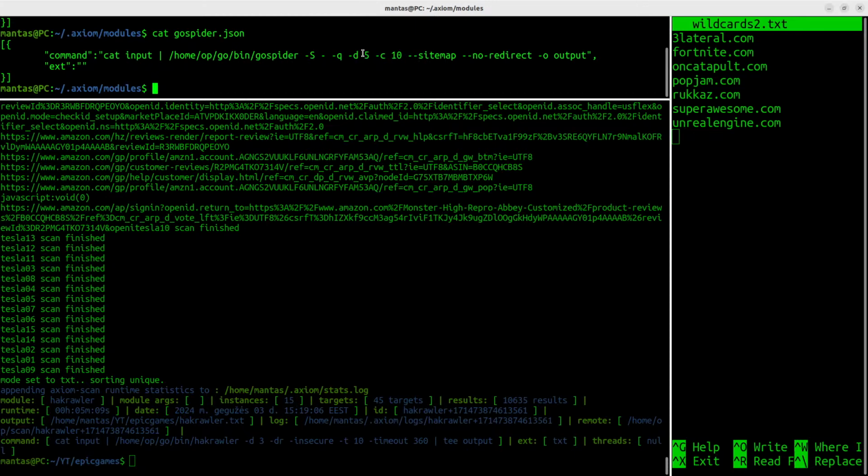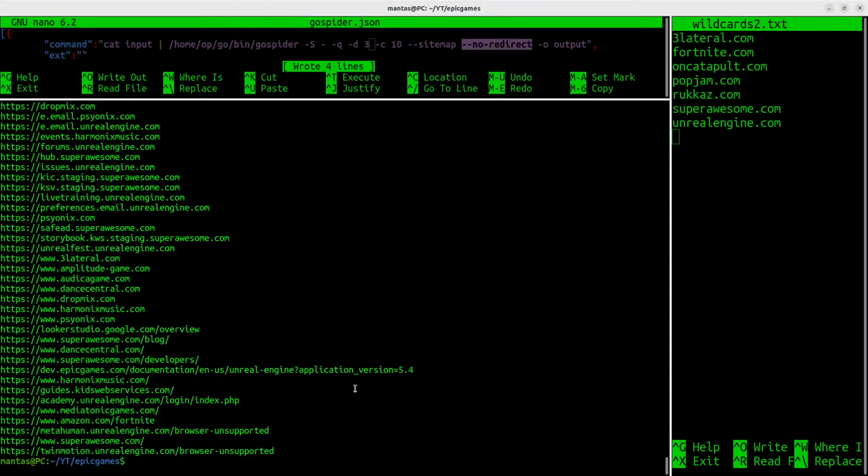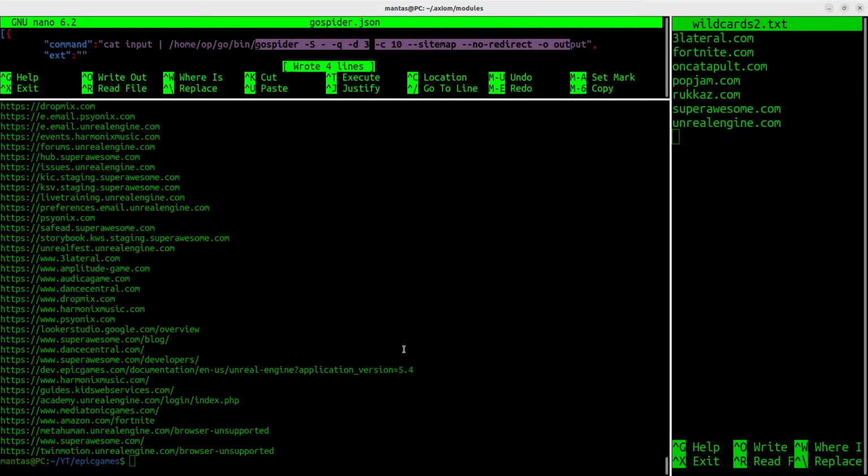So yeah, right now I use a depth of 5. I might be editing it. Instead of 5, I will do 3, and there is a concurrency of 10. One thing I don't like about Go Spider is it doesn't have a max amount of time for each crawler. If one of those targets to crawl is like Facebook or a huge blog or a huge forum, this script could get stuck, and like 14 servers will stop running, but the one server will keep running, and you will have like 14 idle servers and it will cost you money. So I don't like this feature.